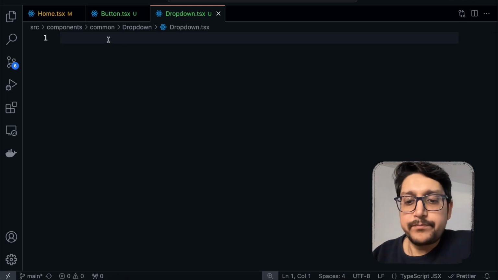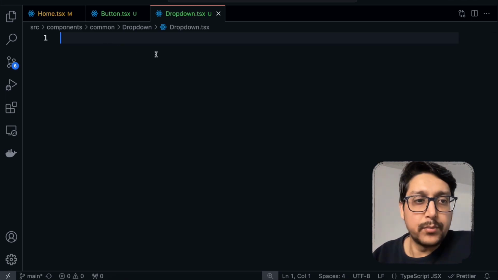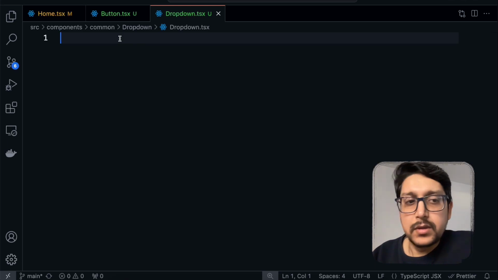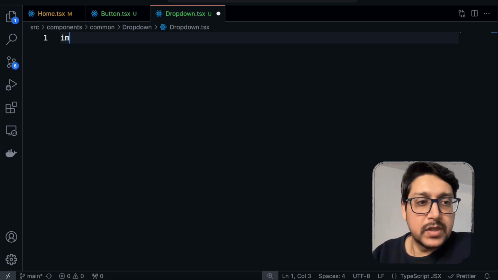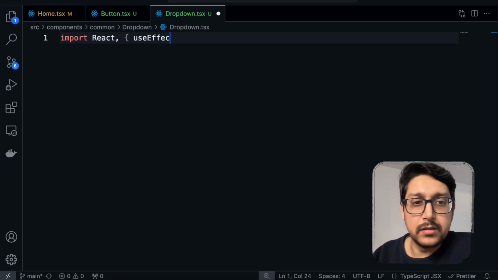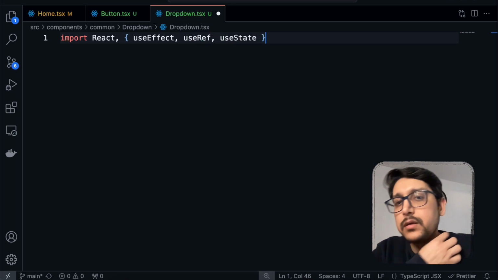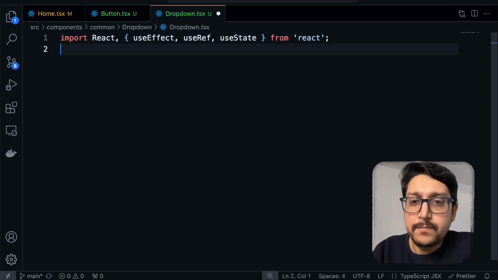Right, so we will start with importing some of the required libraries, and then we will start creating the component. First of all, we'll import React and useEffect, useState, useRef, all these variables.